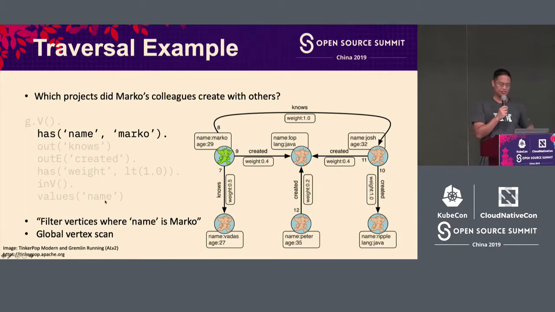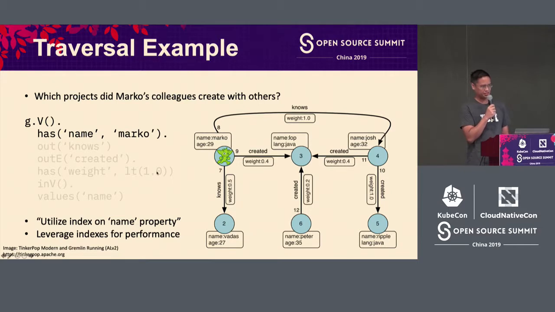So you can see what the problem is here: with the g.V in the previous step, we selected all the vertices, and now we only have one left. If you have a large graph, that is not very efficient. It works fine in a six-node graph, but if you have millions of nodes, that's a bit of a problem. So typically what you'll see in a graph database implementation is that you'll have an index. Here we have utilized an index on the property name to do this, so it'll go directly to that one node. Indexes will increase performance, being able to zoom in on a single node instead of doing a full scan.